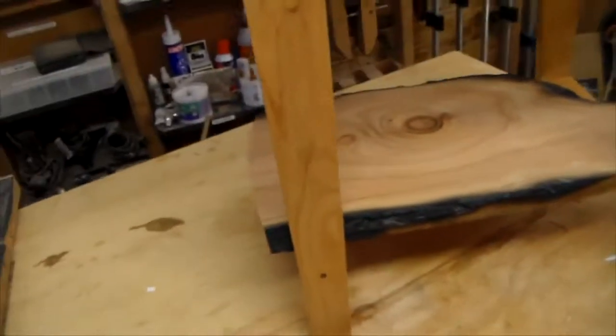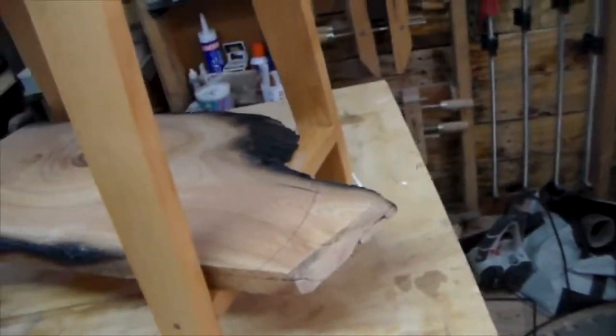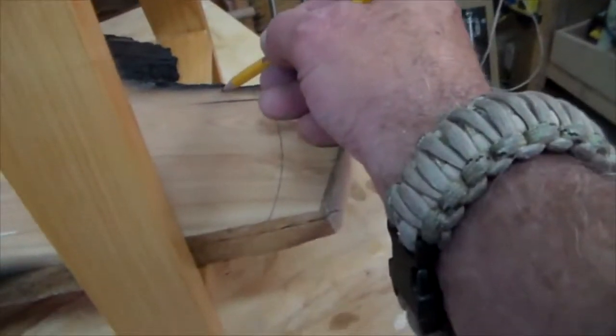So, okay, there's that curve cut on the bandsaw. Obviously, it's not sanded yet, and I'm going to put the same 45 degree bevel on it. I like the looks of that, how far it extends out. And so now I want to change this end a little bit. So, I have a pencil here. I think this one it's actually short enough. It needs to come about right here.